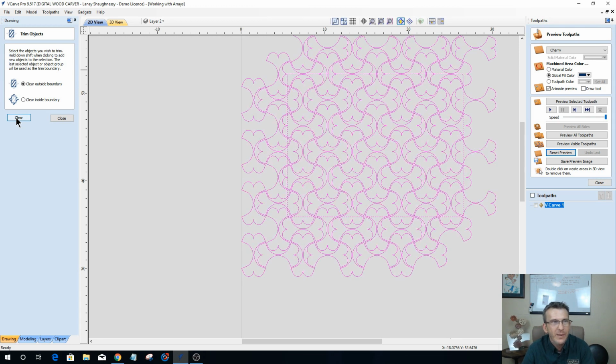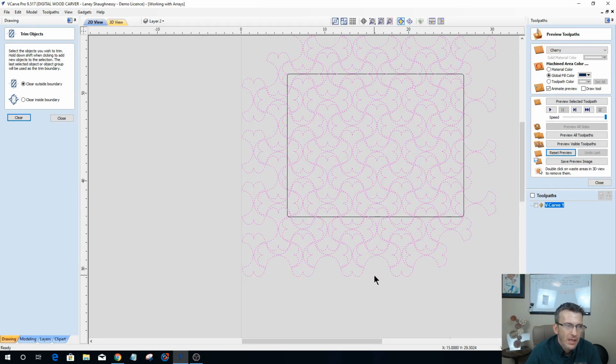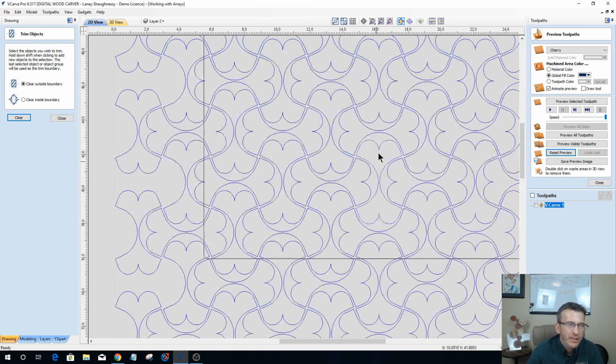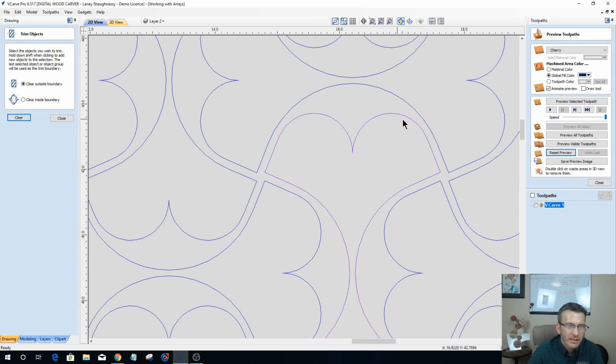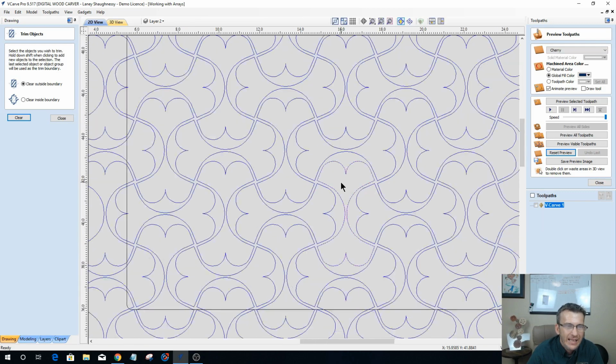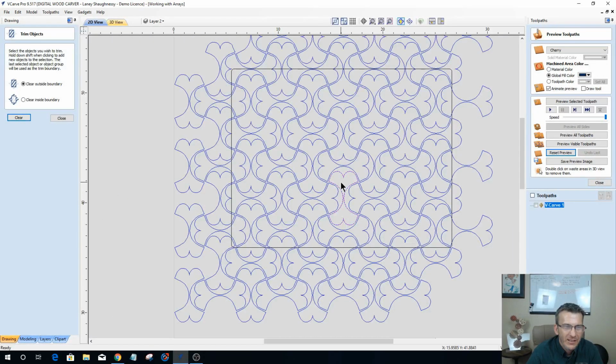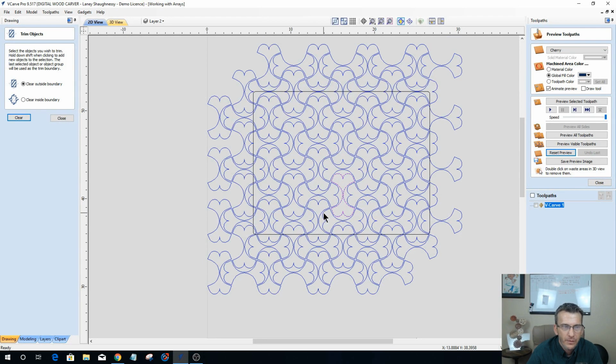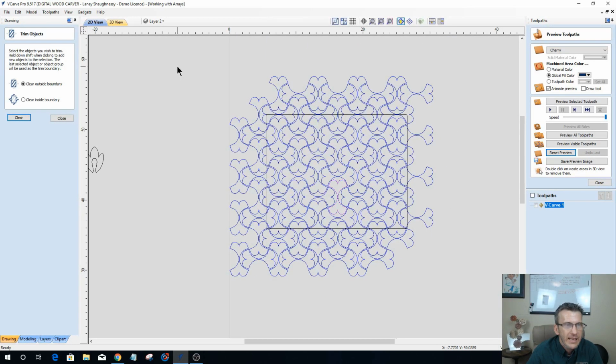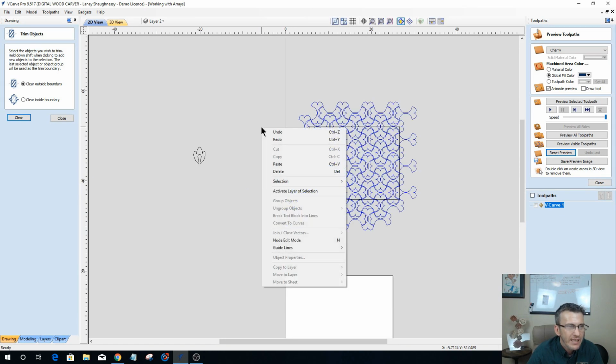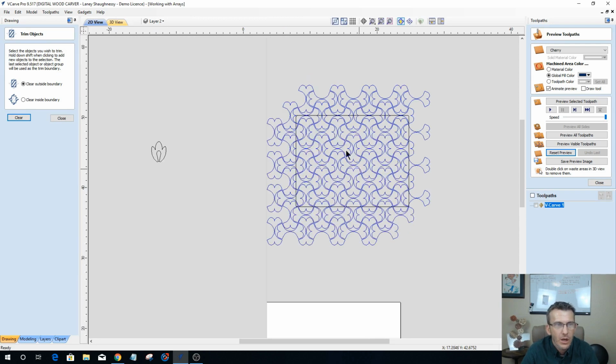Well, that's because it doesn't know how to handle the group. And also, one of the main things is there were duplicates when we created our array. Let me ungroup these so you can see. When we created our array, we created duplicates. And as you notice when I click on this, we have a pink line with a blue line behind it. Those duplicates are throwing things off, because they're stacking on top of each other. And so what we need to do first, right out of the gate, is right-click. So let's start over. We've created our array.